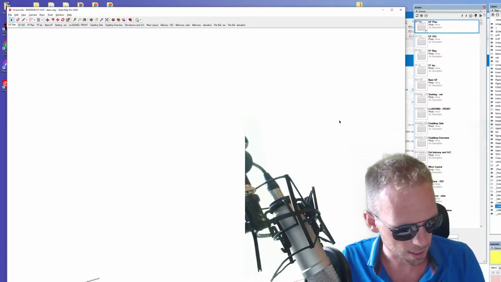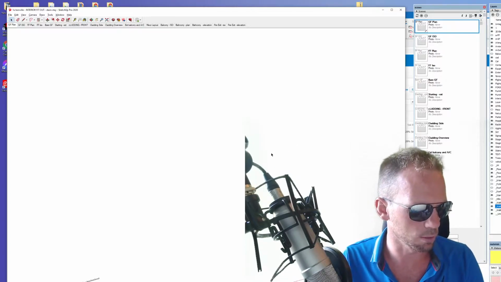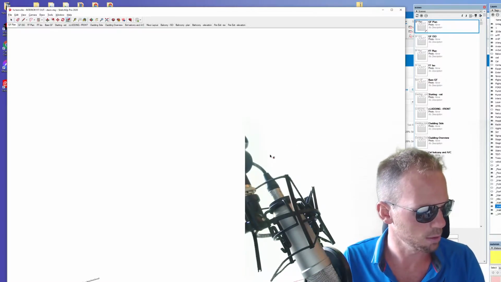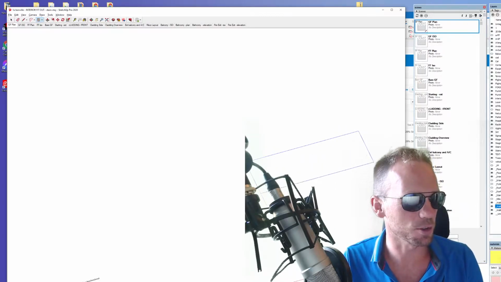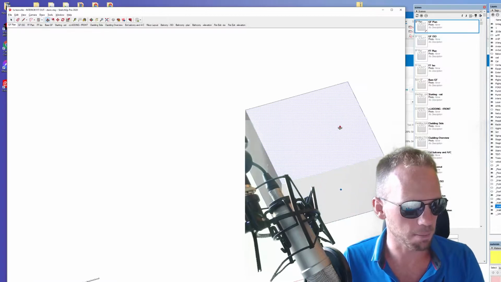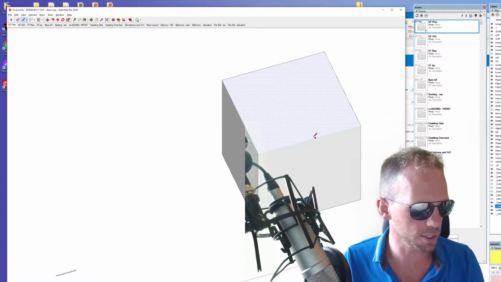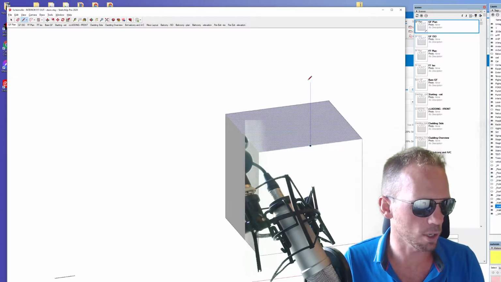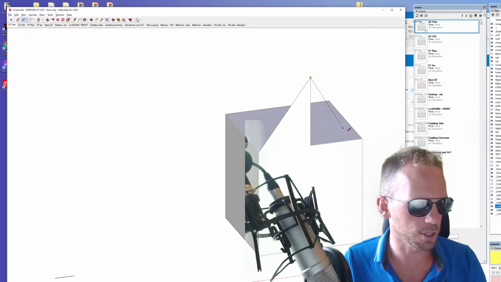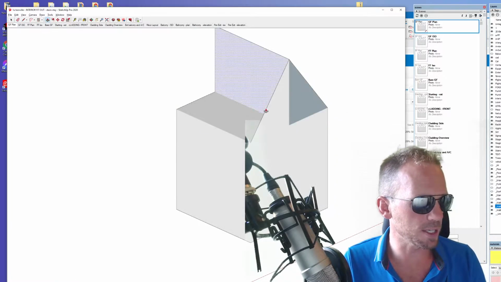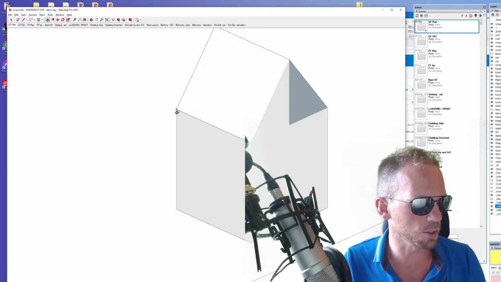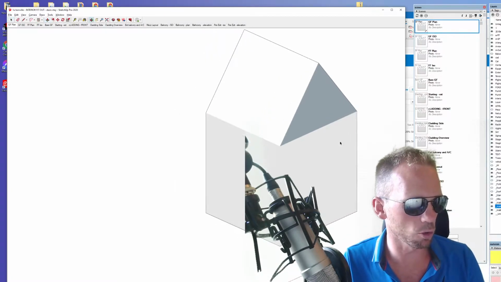Let's draw a house. B for box, S for square, R for rectangle. I just pressed R on my keyboard. Now I'm going to draw a square, and now I can make it big, and now I can put a roof on it, like this. I can draw up like that. I can put a roof there, and I can draw a line across this way, and I can make the roof like this. But because you're going to be an amazing architect, you wouldn't draw something like that. That looks like something a four-year-old would draw with pen and paper.